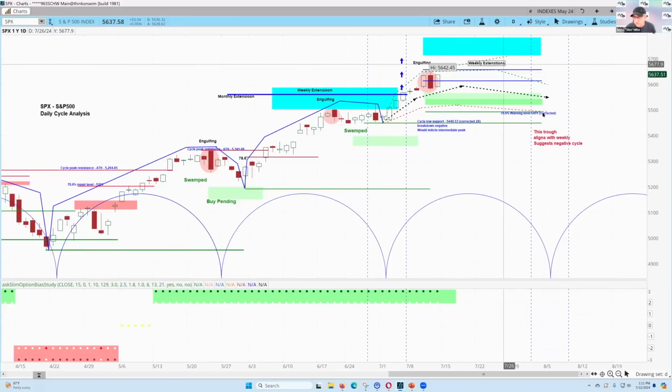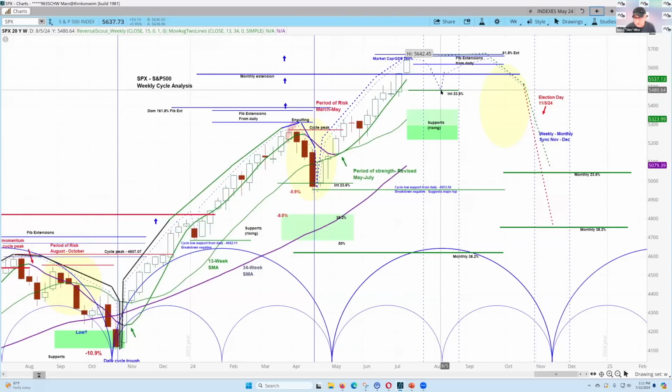So again, a trough coming right over here on the daily, which comes out into August. When I look over here, this comes out into August. So there is risk that there will be about a 3% decline. This support over here is at 53.75 right there. So that would make it more like a 5% decline, but these are very, very shallow declines.